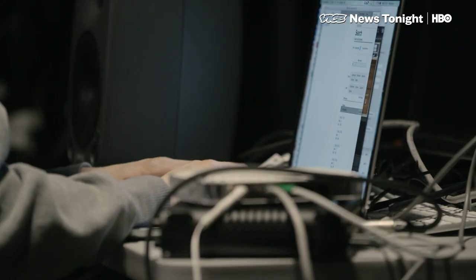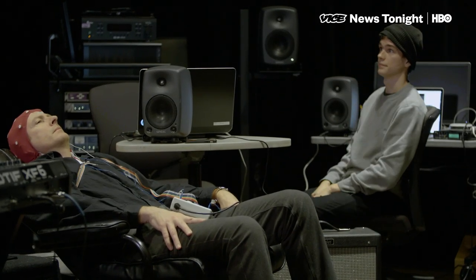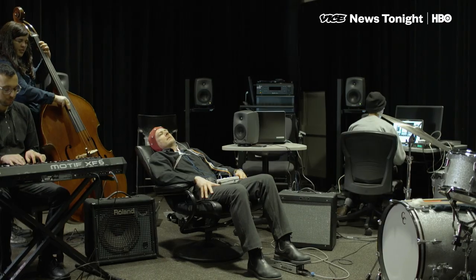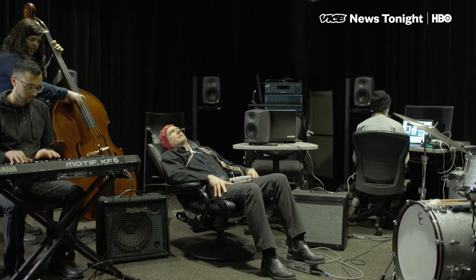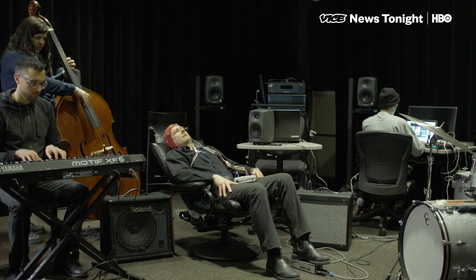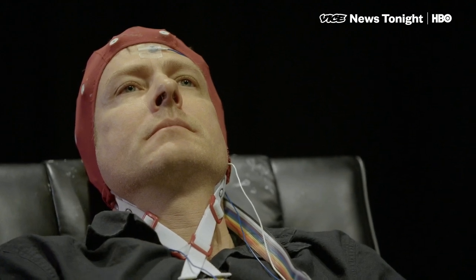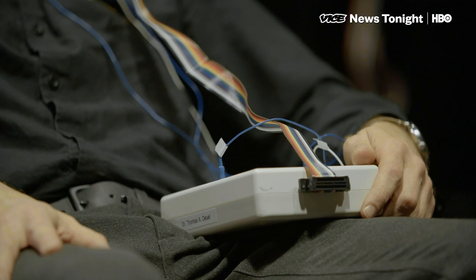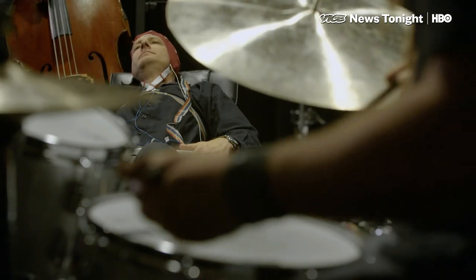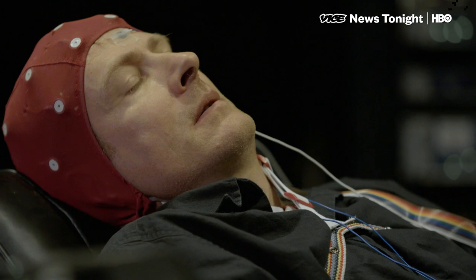We can completely change the sound envelope of the tone so it sounds more like a human instrument. There are many signals coming from many different electrodes, but in one area there's a resting signal for the motor cortex. We ask people to either relax — giving maximum signal, the resting potential — or think about moving. From that, we make a scale from one to eight, corresponding to the notes of a musical scale.